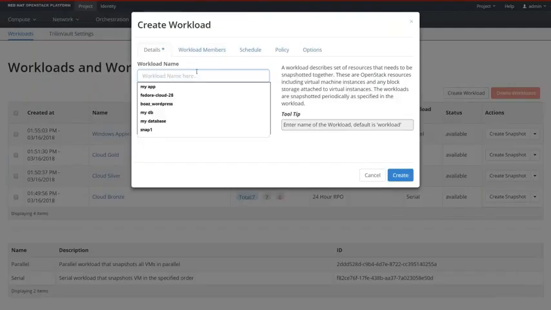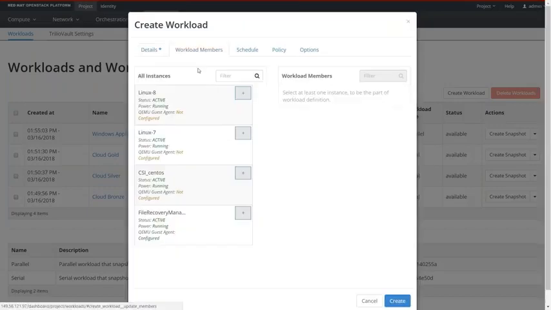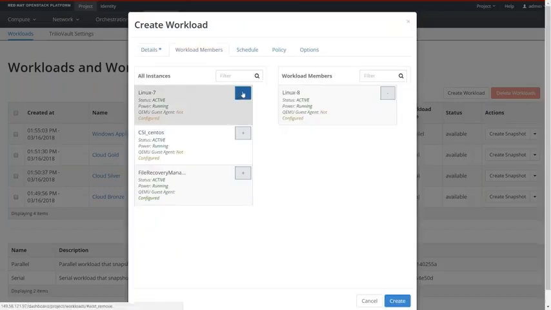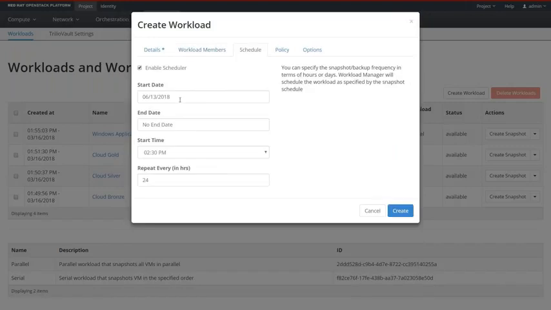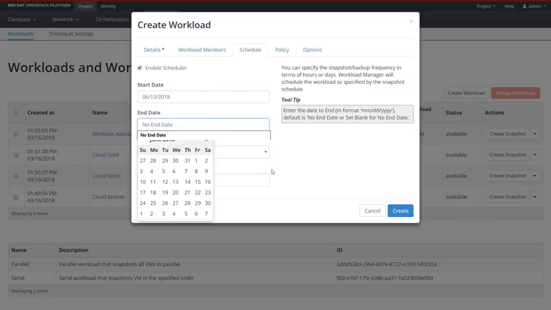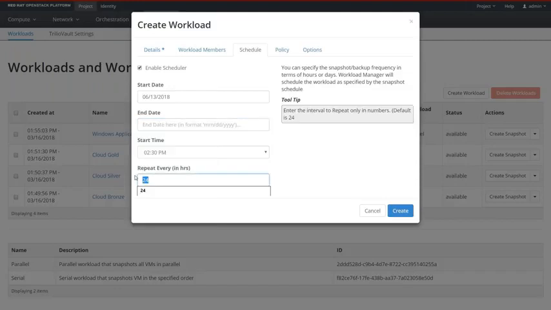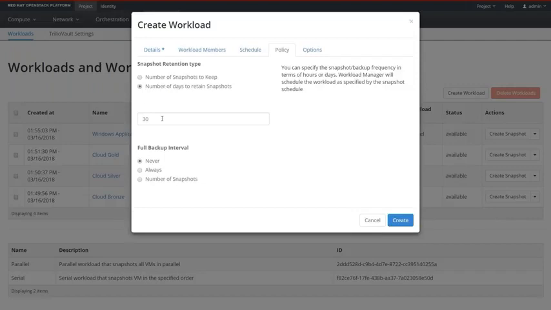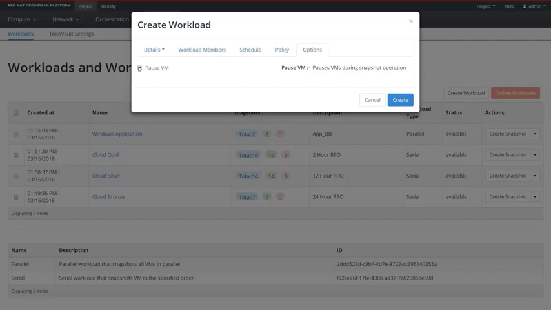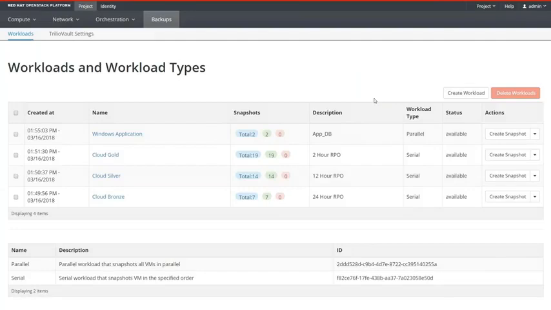To create a workload as a tenant, let's say I need to protect my database. All I do is I select VMs which are not already protected. I determine the schedule, starting date, end date, and how often I want the copies. This is my RPO, say 4 hours. And the retention policy, how many copies to keep before I turn around, in days. Now, optionally, I can create application-consistent workloads where I'll pause the VM and quiesce the application.